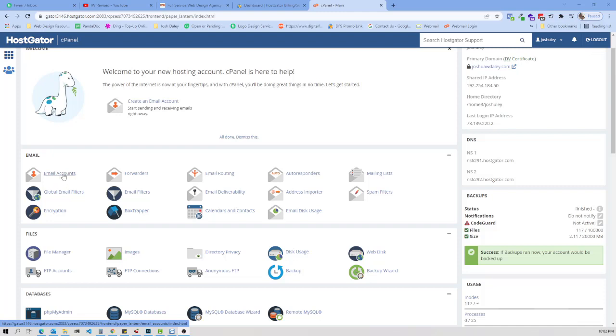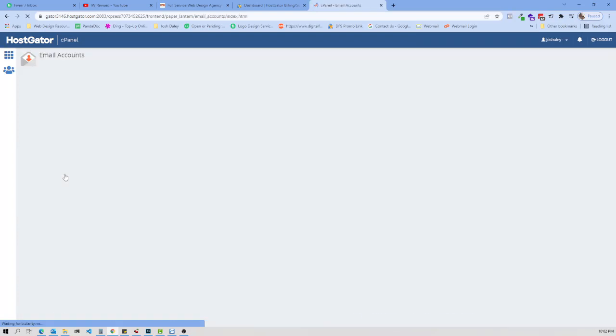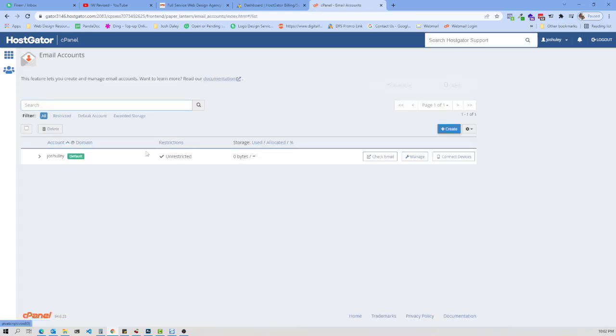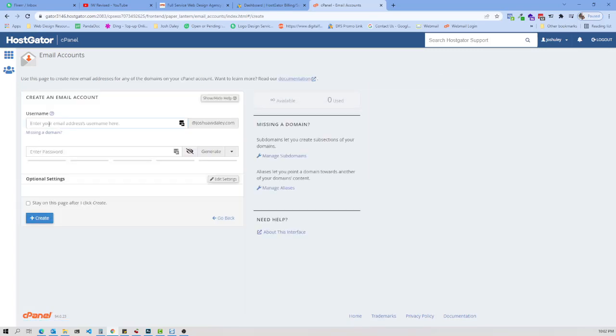So first thing that we want to do is we want to click on email accounts. Once we're here, you're going to see that we have this information right here. And what we're going to do at this point is we're going to create a new email. So here, I'm just going to put JWD. So it already has at the domain name right here.